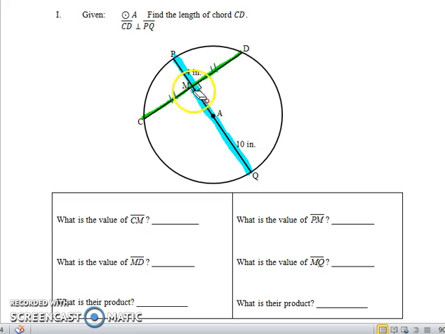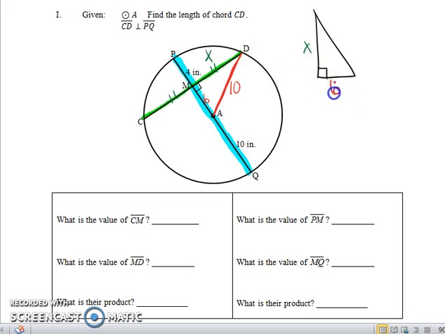Okay, so if I know that from M to A is 6, and then I know that if I connect A to D is also another radius. And remember, the radii inside of one circle never changes. So if the radii was 10 here, that means from A to D will also be 10. And I have a right triangle, and I can call M to D, I can call that X. So using Pythagorean theorem, I'll draw the triangle over here to the side, and I can figure out what X is.